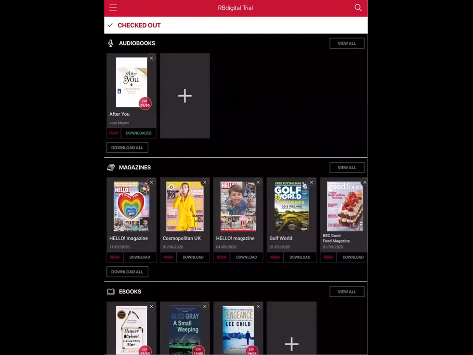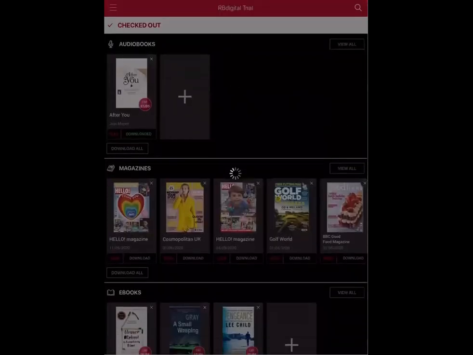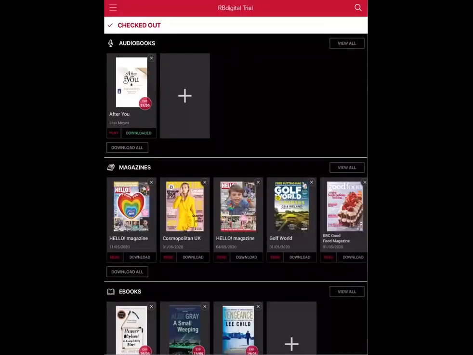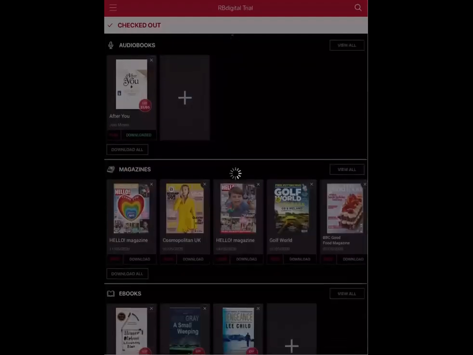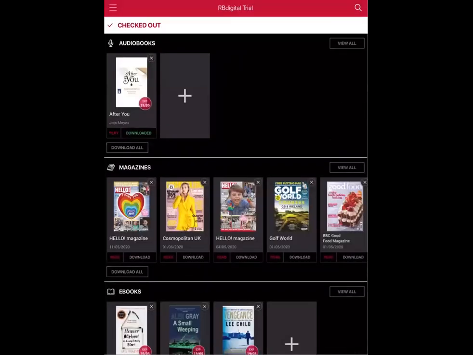If you click into audiobooks and it's not there, then what you can do to refresh your screen is simply drag your finger from the top of your screen right down to the bottom. You'll see a spinning wheel, and that means that the app has refreshed for you. You can do that at any point in the app. If, for example, you have restrictions with Wi-Fi or problems with your internet and the app freezes, if you simply hold your finger at the top and drag your finger down, it will refresh your app for you.